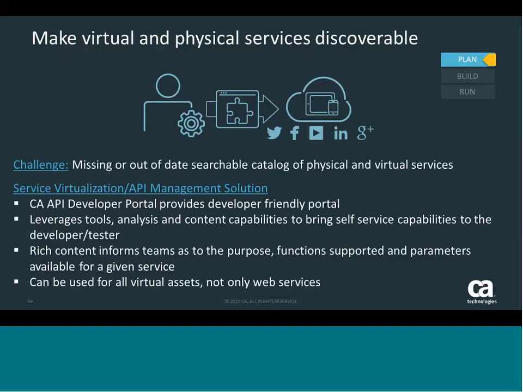Maybe we need to reach out to that team and make sure that they, A, are aware that there's a virtual service we created for them, B, that they know how to bind to it and utilize it, and then C, how they can be successful with that virtualized service. So how can we create a better service offering to our internal users throughout this portal?